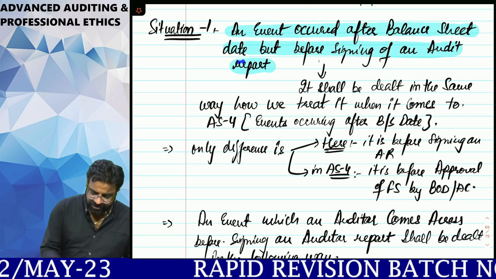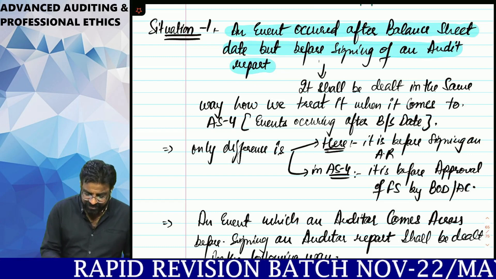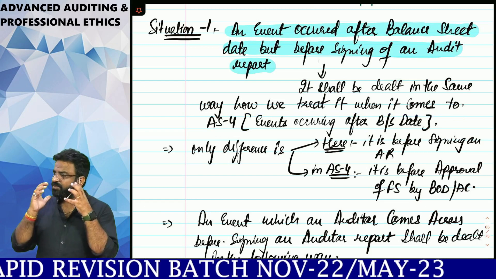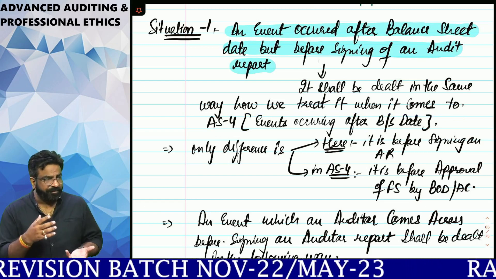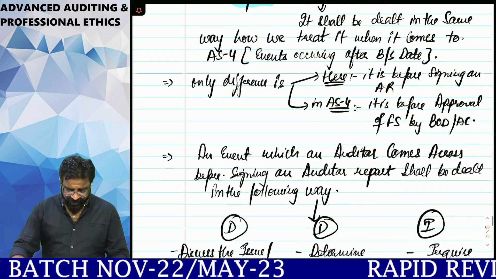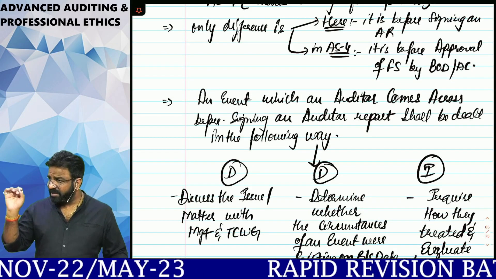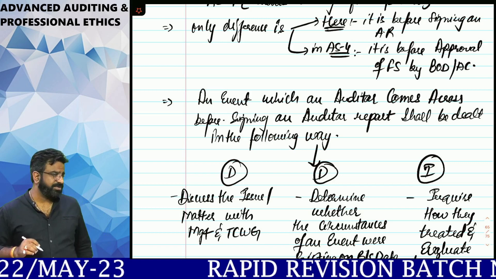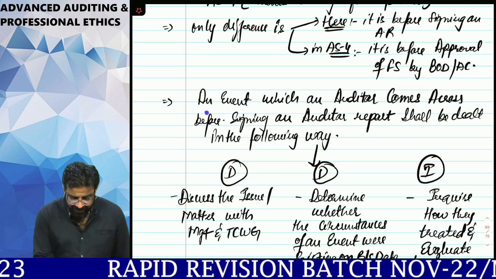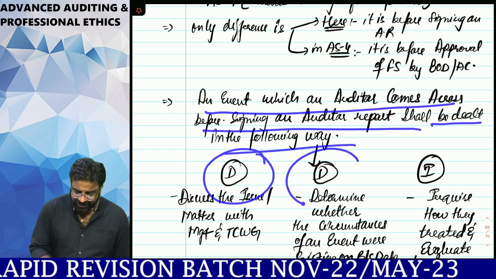Case 1: an event occurred after the balance sheet date but before signing the audit report. In this case, it shall be dealt with in the same way as AS4. If the auditor comes to know about such an event, the treatment is the same AS4 treatment. Before applying AS4, there are required audit procedures the auditor must follow. An event which the auditor comes across before signing the audit report shall be dealt with using the DDI approach.